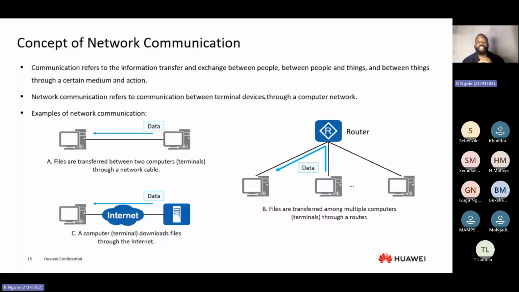This type of network can be used, for example, in an office, where computers are connected to a central switch or router so that people can share files, for example with printers. Remember, in this case it doesn't really need to be connected to the internet. You have the type of router where you create a certain network where devices such as printers can connect. There's no real need for internet, as long as they are all connected to the same wireless network.